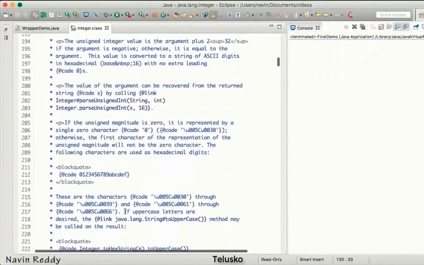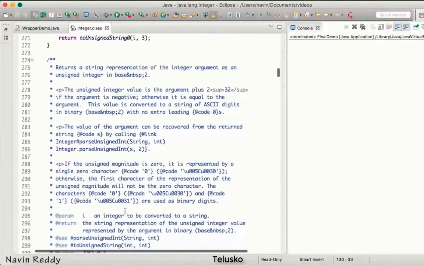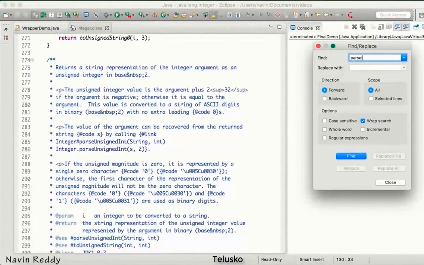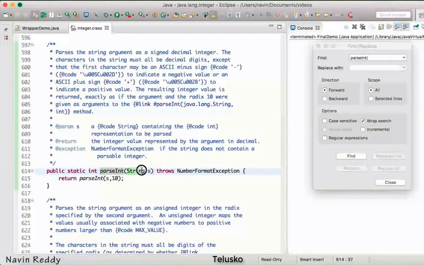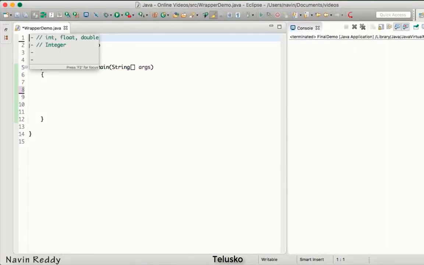We have the toString method. Then we also have a method which we normally use, called parseInt. Can you see that we got a method which is parseInt, which takes a string. Again, we'll see why we need this method later. But we do have that method, parseInt, which takes a string object and returns an int value. Now, once we know wrapper classes, how many wrapper classes do we have? We have int, we have double, we have char, we have all the stuff. You can try it out. In fact, we have one more method.